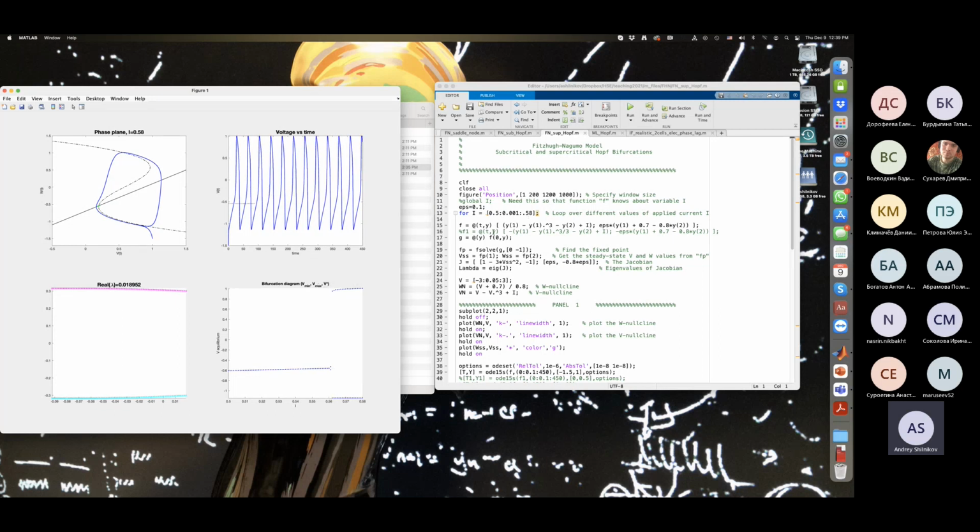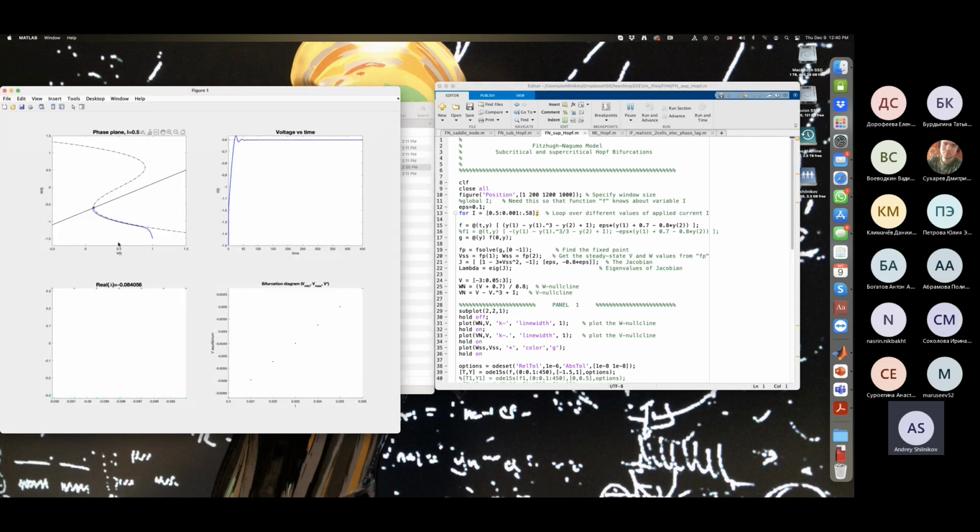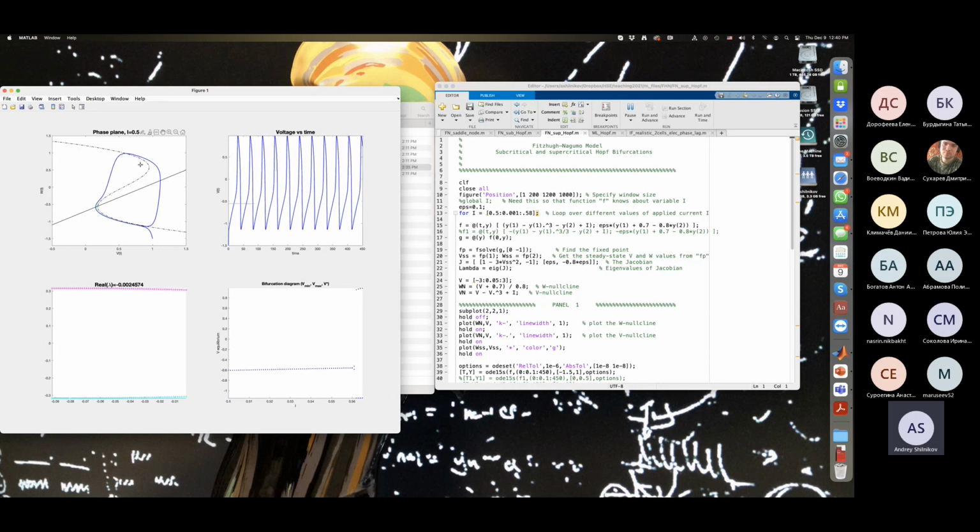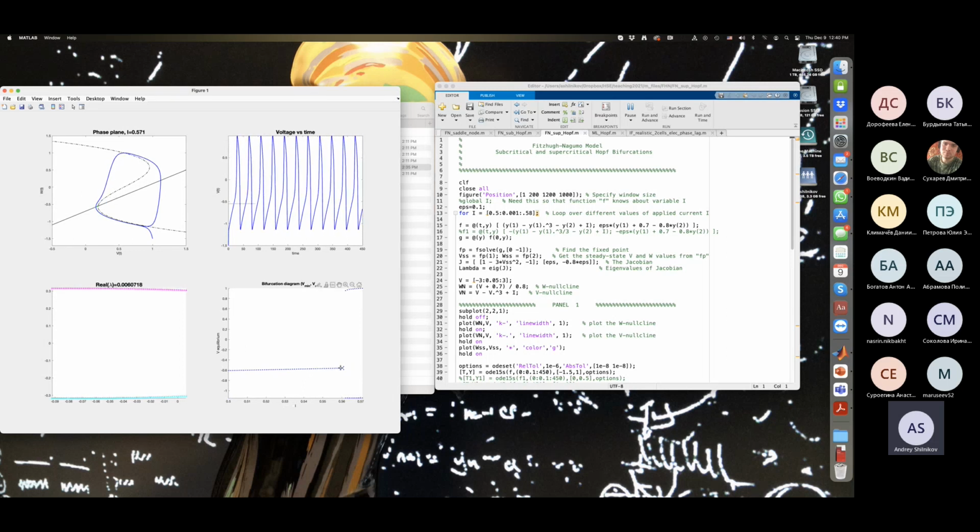If I make epsilon larger, I will see that it's going to look like a real elliptic paraboloid. So if I do it one more time, just see it for yourself. I can see the little buildup of oscillations, which tells me that eigenvalues are getting closer and closer to the imaginary axis as my amplitude of oscillations increases. Ideally, I should see a limit cycle building up and transitioning to the shape. But again, it occurs so quickly that I don't even see it. For mathematical people, transitions of that kind are very important.